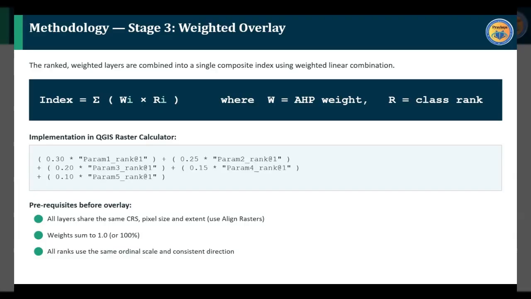So the comparison uses this fundamental scale from 1 to 9. If two parameters are equally important, you score 1. If one is moderately more important than the other, then you will assign it 3. Strongly more important, 5. Very strongly, 7. Then extremely, that is 9. We will be discussing this through a hands-on session on AHP tabulations as well.